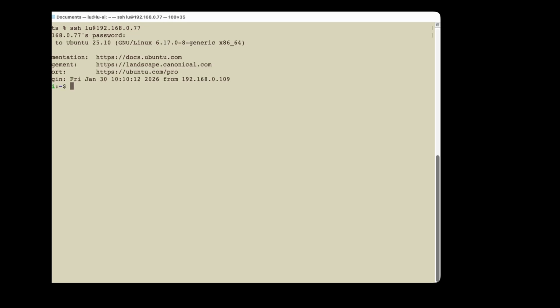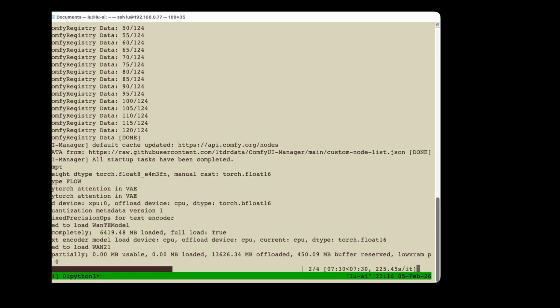So now I'm on my Mac, and this is a terminal that I have opened. And I'm going to use this terminal to first connect to my other computer that's running the AI tool. Now I'm logged into the Linux computer that's running the AI task, and the next step is to log into the ComfyUI tmux session to check up on the task I started. So I'll type tmux a-t, the name of the session, which is ComfyUI. And here we go. I can now see the progress of the AI tool right from my Mac. No need to head over to my Linux computer to check on it.